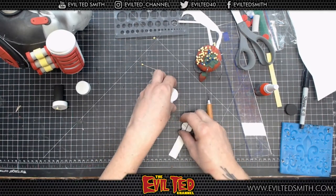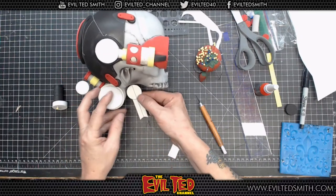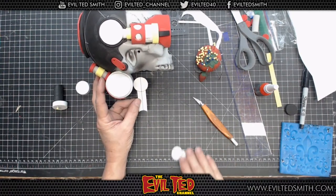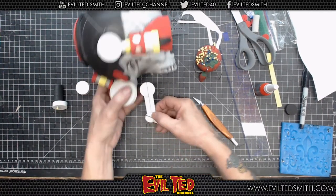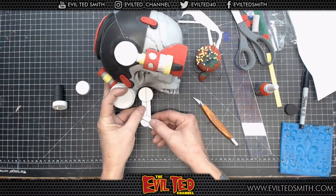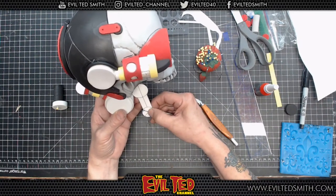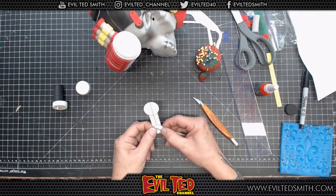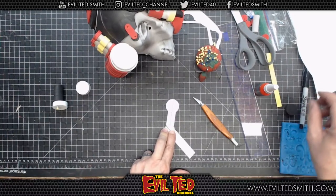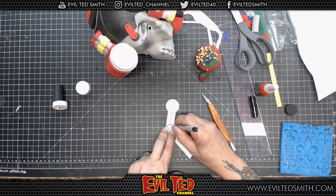So I decided if we do this, it's a bit long. I just want to go up maybe a half inch. I think a half inch would do it, like right there. Like if we do this, think about it. Yeah, okay. That works for me. So, just do that.